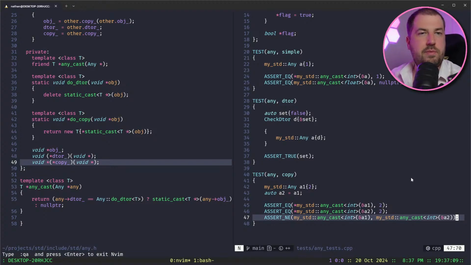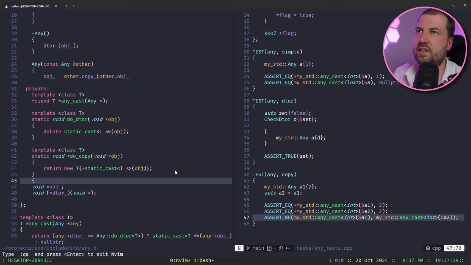Yeah, any is just a bit too much. I know what you mean. There are a bunch of C++ primitives that are effectively wrappers around the old school C ways of doing it. So variant is a type safe way of wrapping a union, and any is a type safe way of wrapping a void star. That's really what it's used for. Anywhere where you would use a void star before, you should probably use an any. I guess that's a better way of thinking about it.